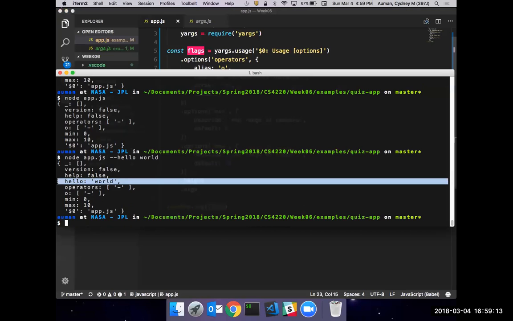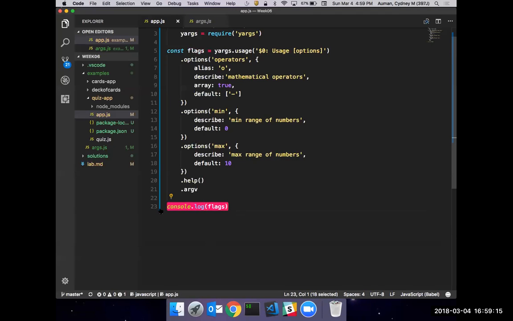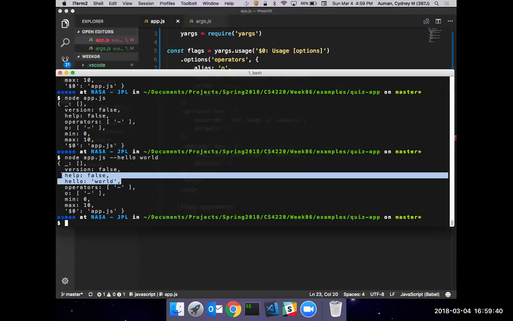Right, you can type in whatever, but what I would actually want to do is say, if flags.operators exists, then take some action here. But if the user types in hello world, I don't want to actually do anything else, right? So even though it will continually parse these command line arguments for you, you can just ignore them. You can allow the user to type whatever, but simply ignore them.